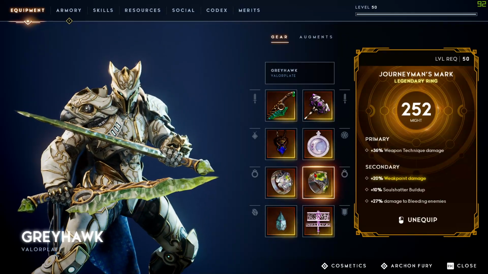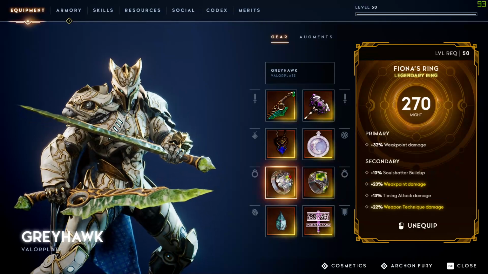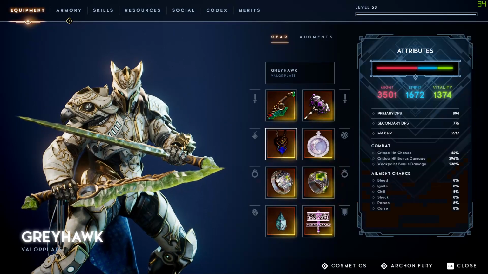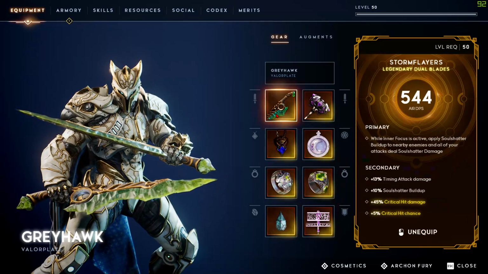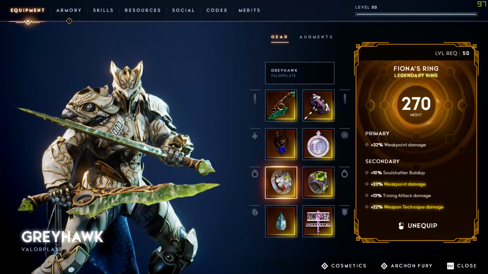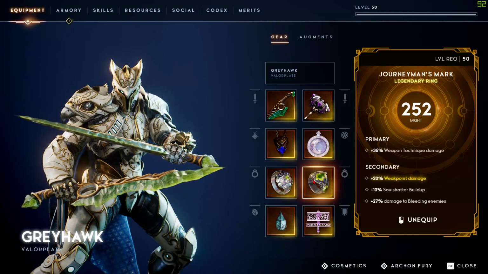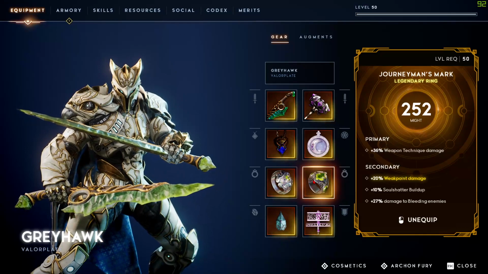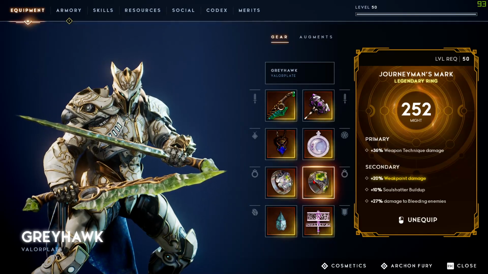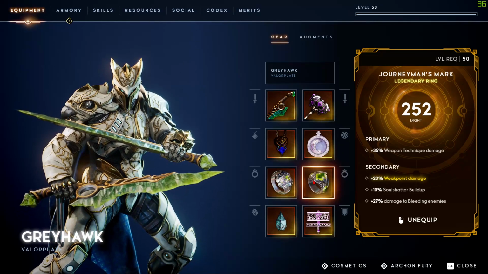For the secondary, you want to have weak point damage, and then again, Soul Shatter buildup, as well as getting the Weapon Tech damage for the third perk. Or if anything, you can go with air damage if you want more damage towards your dual blades in general. So both rings can run air damage instead of the timing attack damage. So you're looking at wanting to have weak point damage, Weapon Tech damage, Soul Shatter buildup, and air damage, or whatever elemental damage you are using for your dual blades. Those are the main stats you want on your rings. And again, when you upgrade this to the max, you can choose out of those 4 or 3.